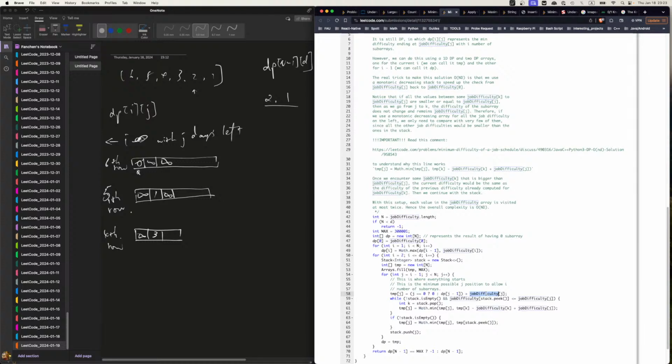Okay, job difficulty stack though. Peak, we put the index in it, okay? If it's smaller because it's a monotonic decreasing array, so we just start popping them. And each time we pop, we can compute its. I remember there is a complex way to compute this, to prove that this is correct.